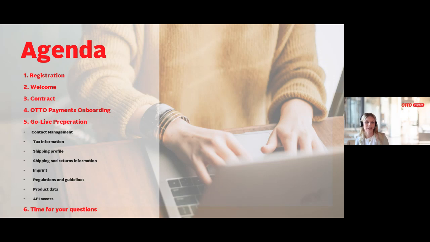The schedule for today is: after the registration, we will take a look at the welcome page, the contract page, the input mask for the OTTO Payments onboarding, and then we will have a look at the preparations for going live. This includes the contact management, the tax information, shipping profile, shipping and returns information, and the imprint, and some information about regulations and guidelines, and the product data, and my colleague will explain how you get access to the API. As already mentioned, we will have time for your questions at the end.